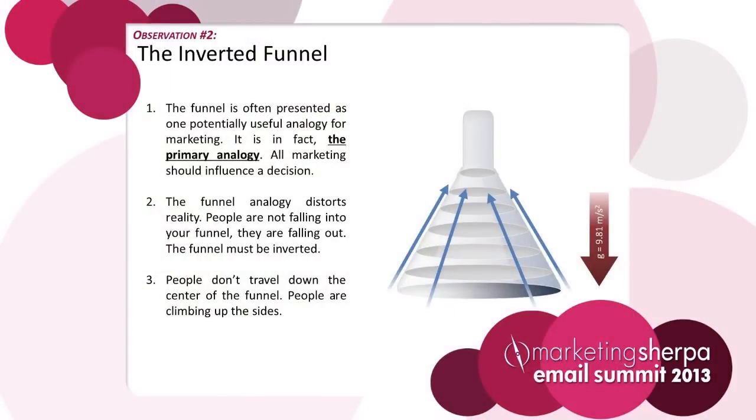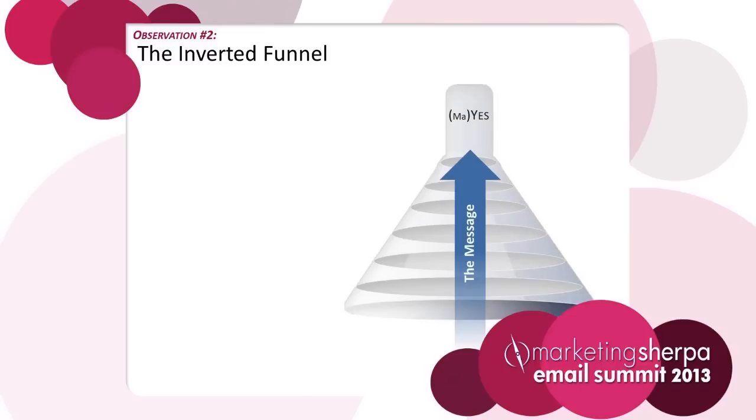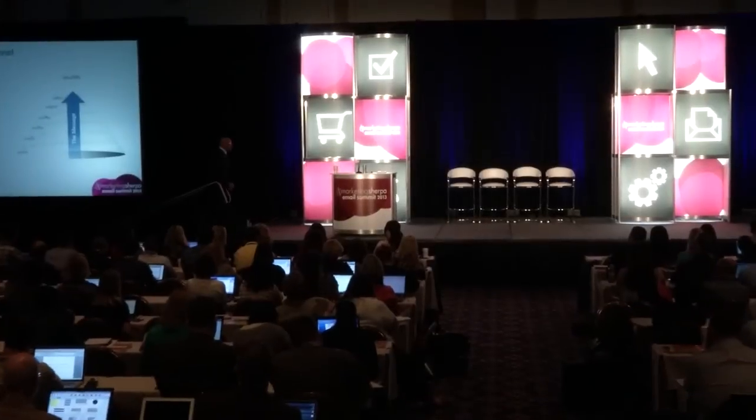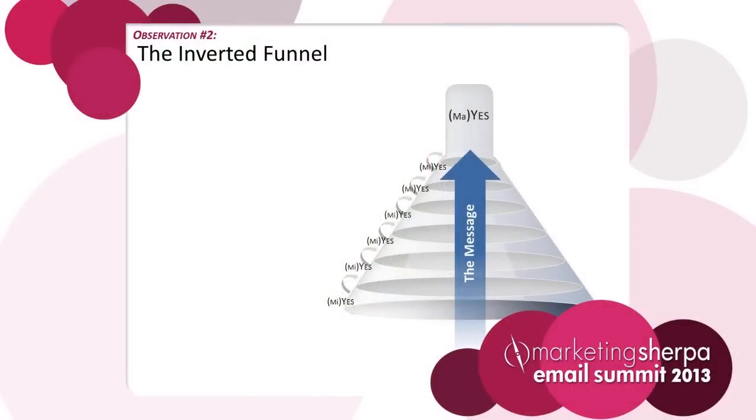The macro yes sits at the top of the funnel, and it is only achieved if we go through a series of micro yeses. Many of you have heard me talk about this before. In fact, I taught some of it yesterday. But indeed, this is a journey in the mind. And in this journey, people are going to have to come to a series of yeses before they ever get to the final macro yes at the end. The macro yes represents the ultimate sell, or what it is that you're trying to motivate them to do. Let me explain to you in more depth. In fact, look at the collateral.